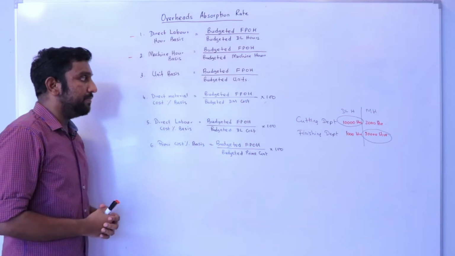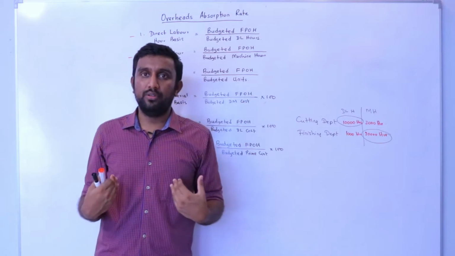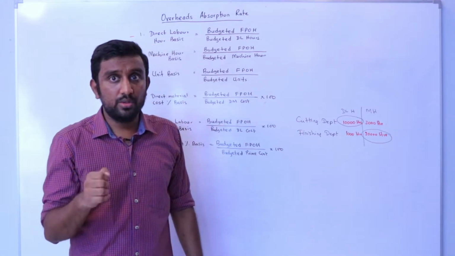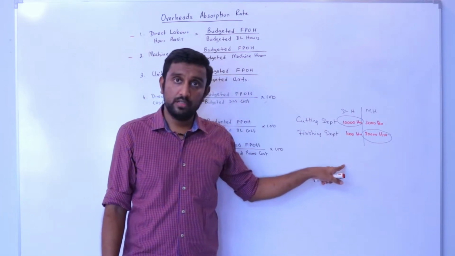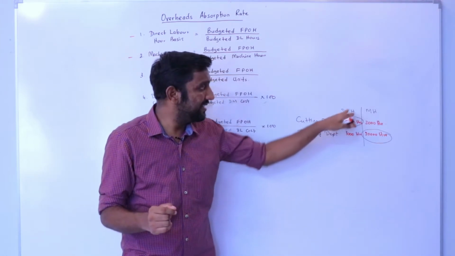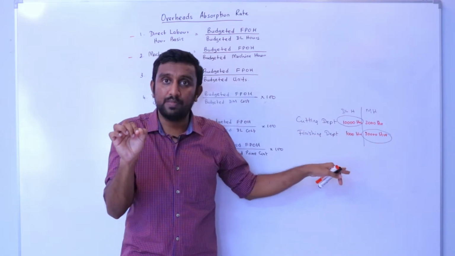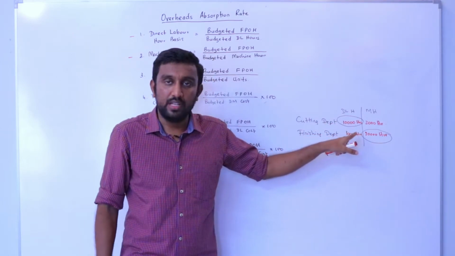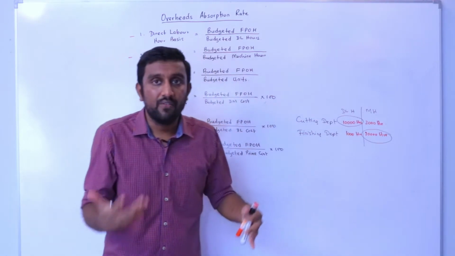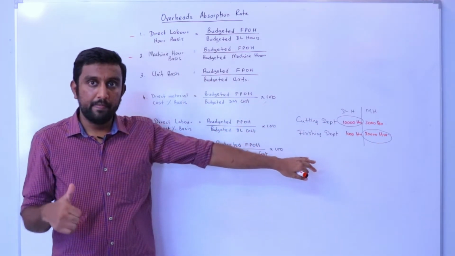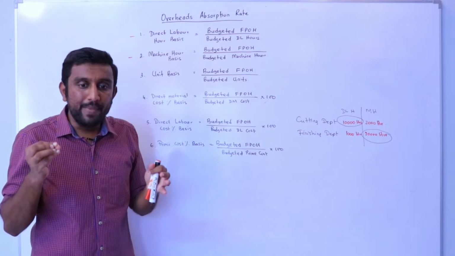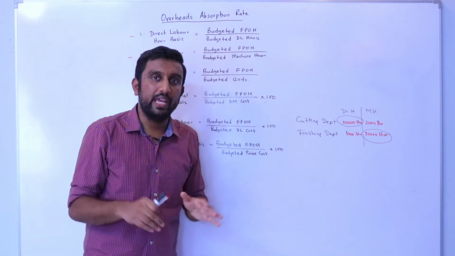Now, for the cutting department we found the base is direct labor hours, but in almost all the questions, like the last 10 years' papers, they gave the base. Still, if they ask you to find the base, you should be able to do that. That is why I explained how the base is actually found. In a proper question, they would mention in the additional information that the cutting department is based on direct labor hours and the finishing department is based on machine hours, because that is practically correct. So direct labor hours and machine hours are the two important bases to find the OAR.